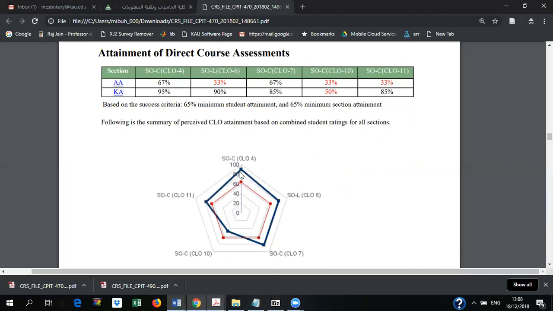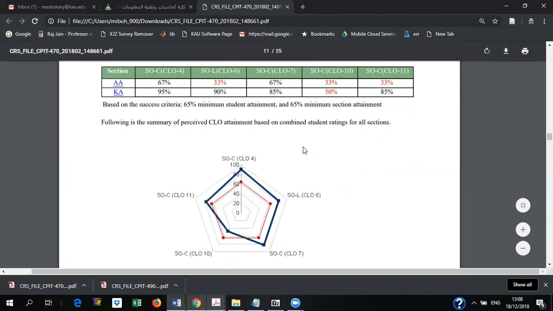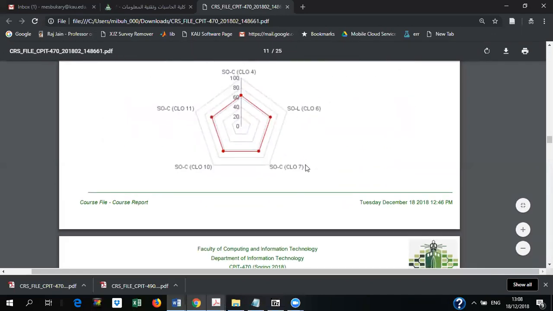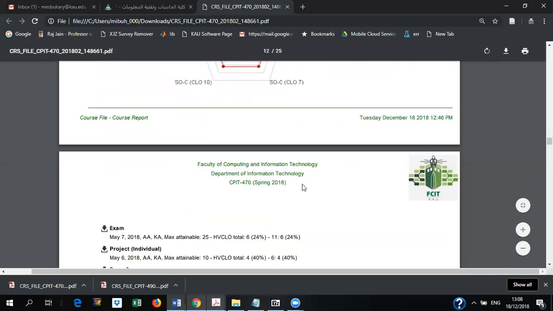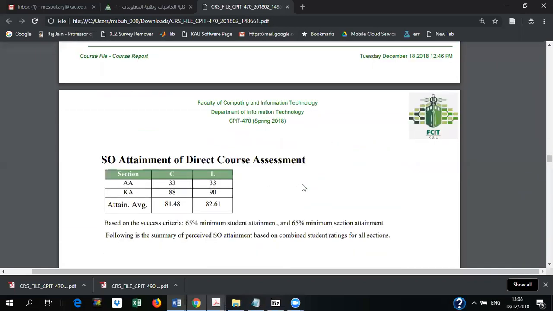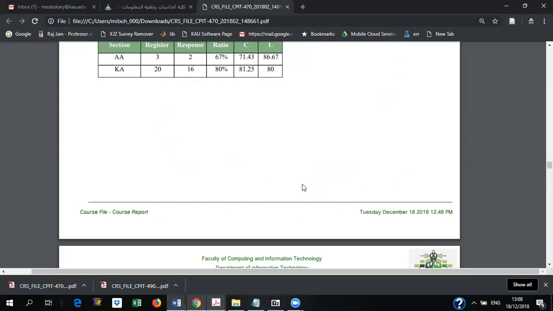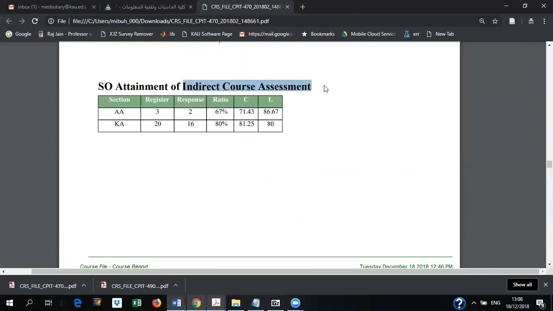Actually, you don't need the plot for end of semester, but you need these numbers here to write your end of semester. Plus, please note there is this one coming from your exams and assessments. You also have one more, which is the indirect assessment, which is here. This is coming from the course survey, which we conduct in the course.